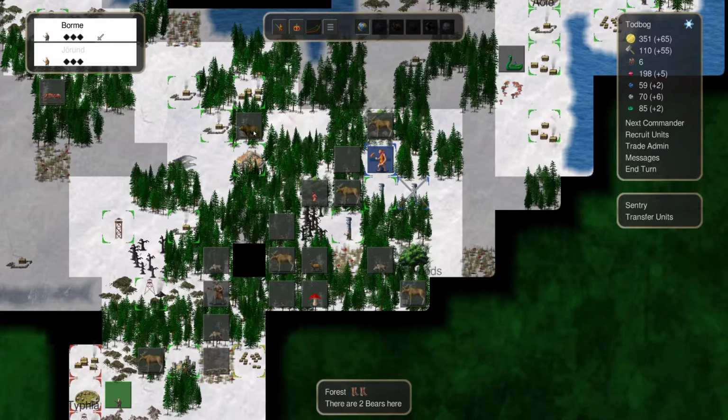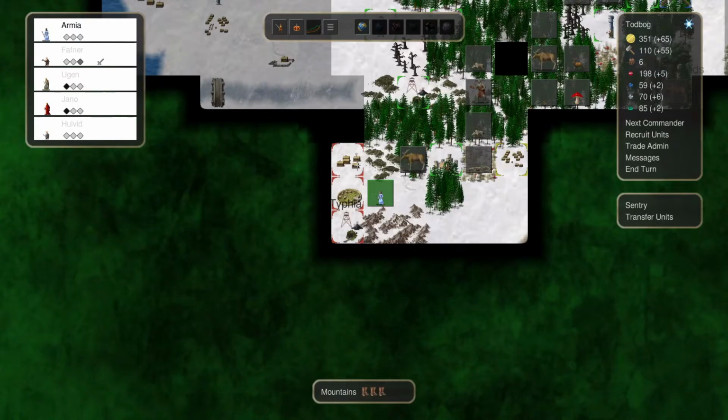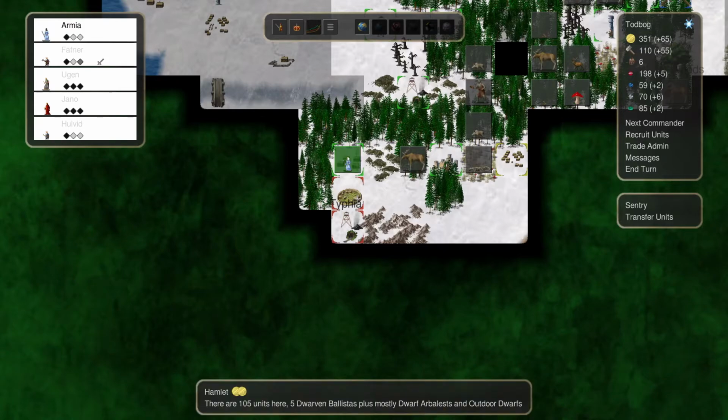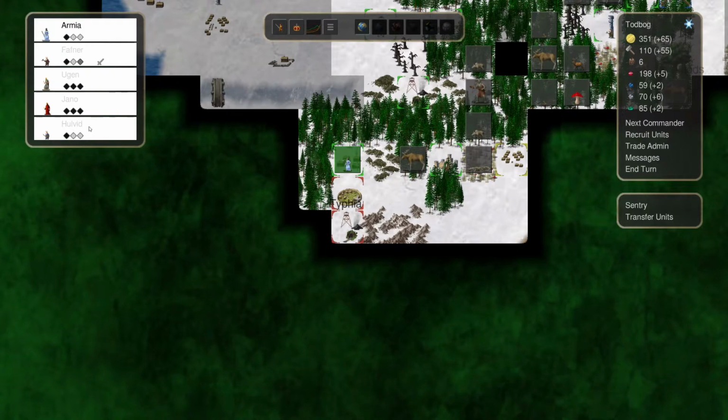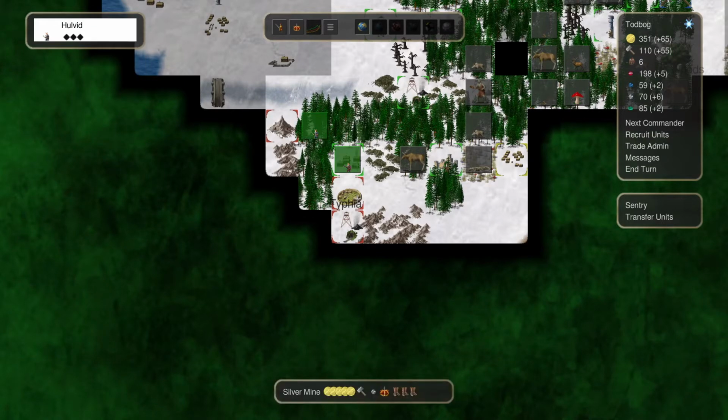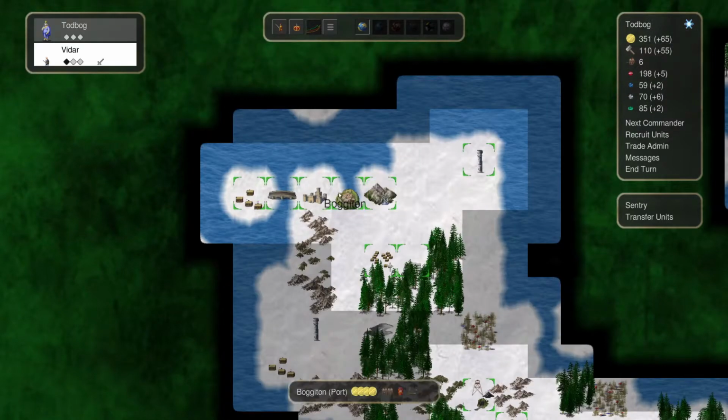We got it. Okay. So yeah, these guys will go ahead and crash over here. Yep, we'll crash over here, and we'll take out that guard tower. I should have snagged the town first, but I think in terms of movement, this just makes more sense. Holvid, congratulations, you're on scout duty. Oh, silver mine. Sweet. Okay, that was a good move, because I definitely want that silver mine.